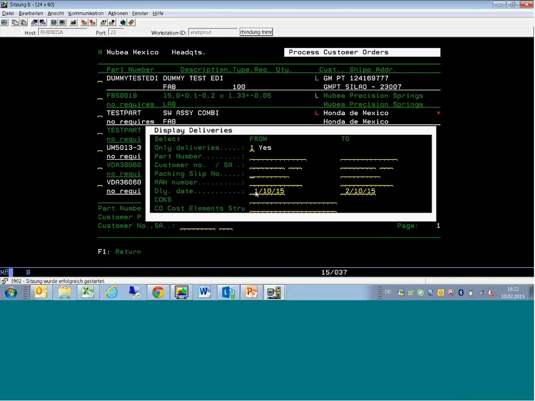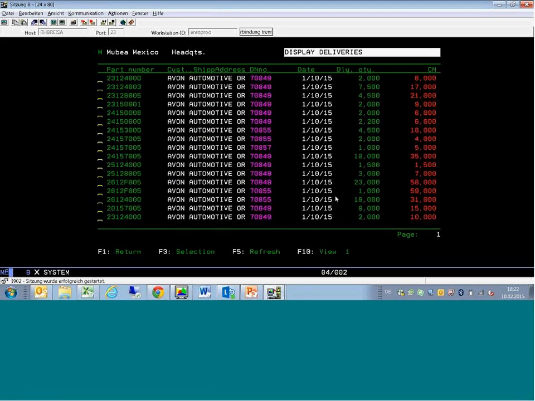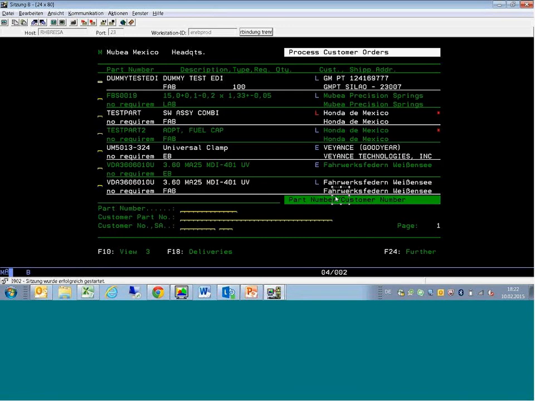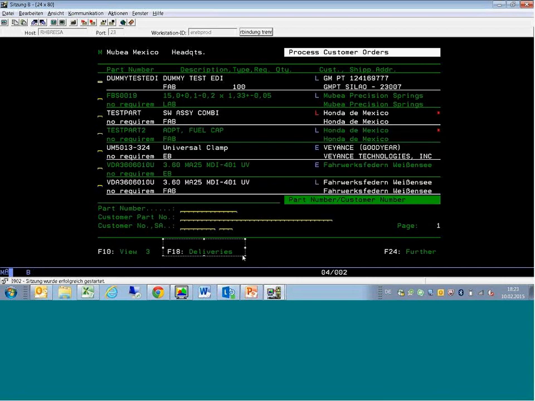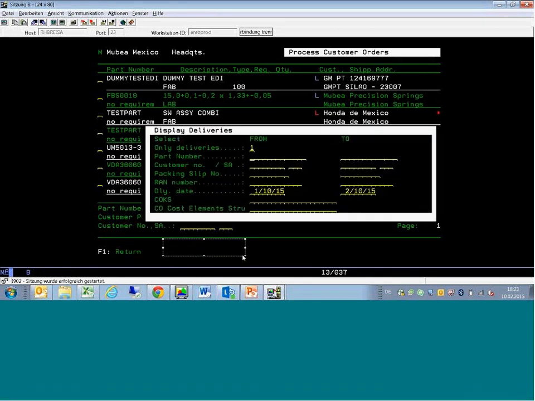Here, for example, let's say this is the 10th. That's today. The 10th. Sorry. From January 10th until February, that's 1 month. If I press enter here, all the deliveries during this period of time are displayed, so I can get deliveries for 1 week or for one specific part number and so on. So in this mask with Shift F6, you can look for deliveries. Okay. So again, Shift F6.